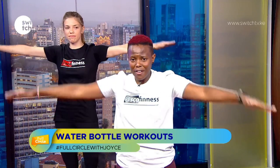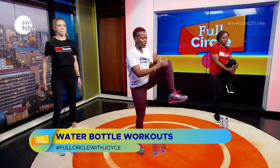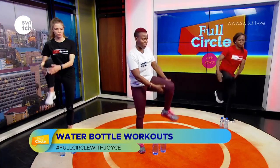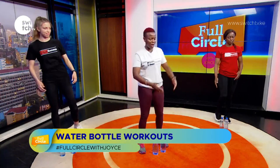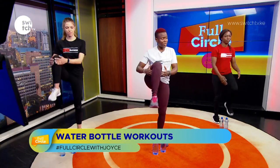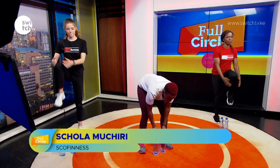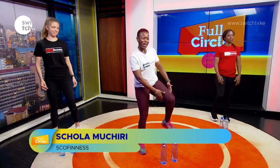Alright, let's do high knees. You pick up and you lift. For warming up, there's no real coordination or any form that you have to follow. It's just getting your heart rate from resting to a point where you can actually get moving. Just keep going. These bottles are blocking my move. Remember, you have to have a lot of space. You have to have enough for you to move.